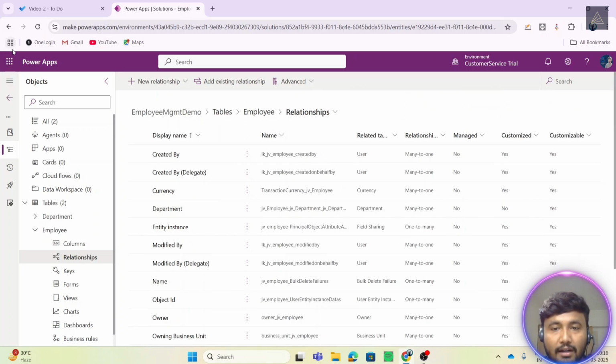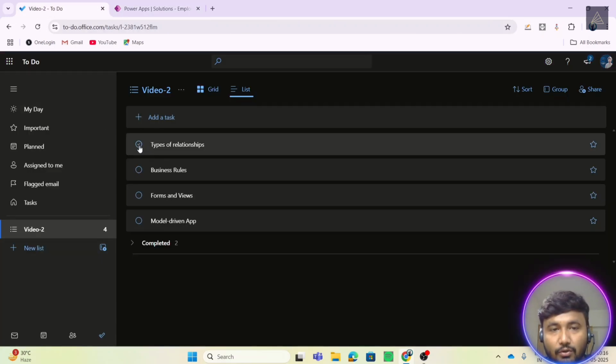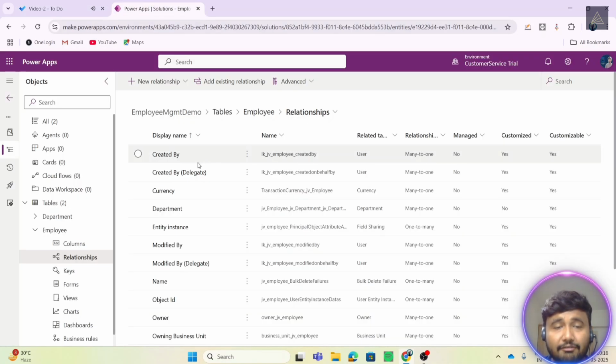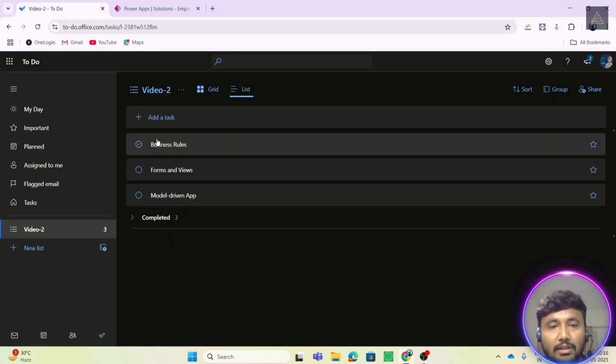You will be able to understand this more clearly as we move forward to create the forms. So for now, we are just going to click this. OK. So we have understood the types of relationships as well. And one more thing: if I had created this relationship from the department table, then I would have selected the type as one to many, because I want one department to be associated with multiple employees. Okay, now let's talk about the business rules.